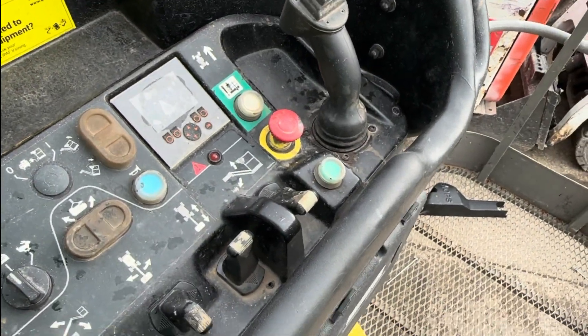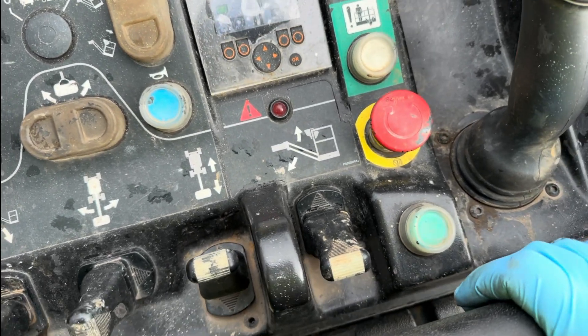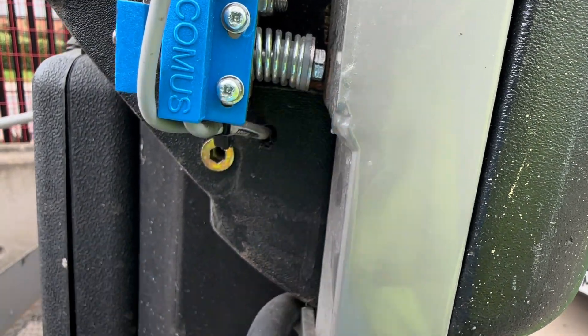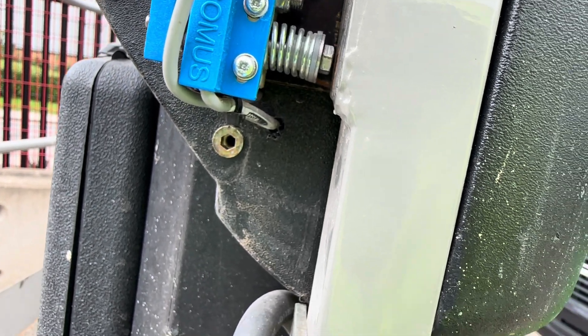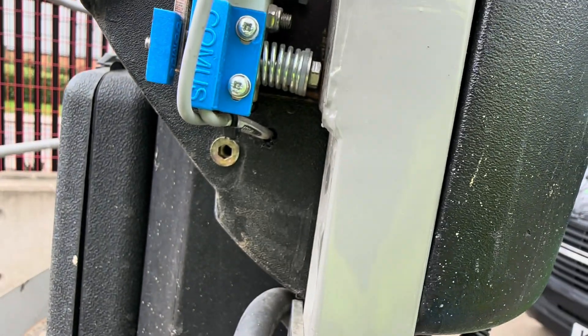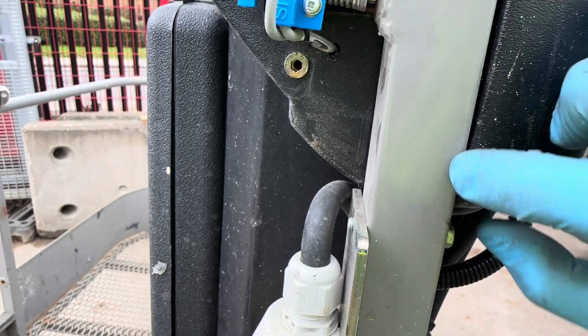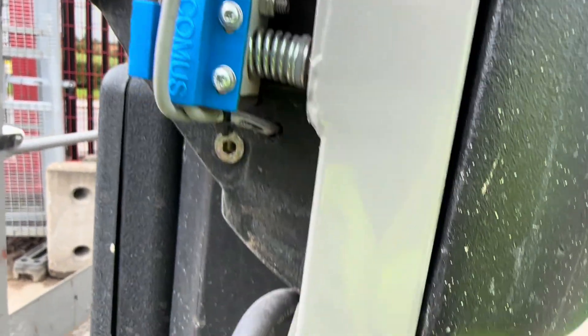There are no problems with the wiring, but everything feels a bit loose. I'm going to adjust the screws so there's not so much play in the console — it feels like quite a bit of play. Maybe when you're driving it's shaking about and that can trigger the psyops. I've readjusted the bolt a bit closer — it should be around 1.3 to 1.5 millimetres. The gap was way too big. Now it seems better, and once the cover is on it should be perfectly fine. The cover shouldn't fit into that gap without actually pushing the psyops switch, and I think that's what we have now.